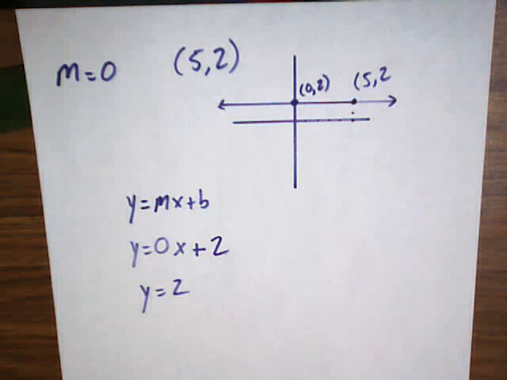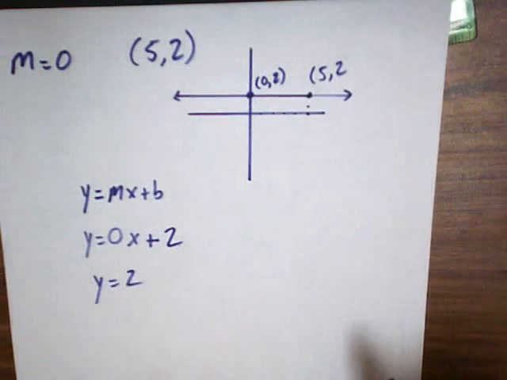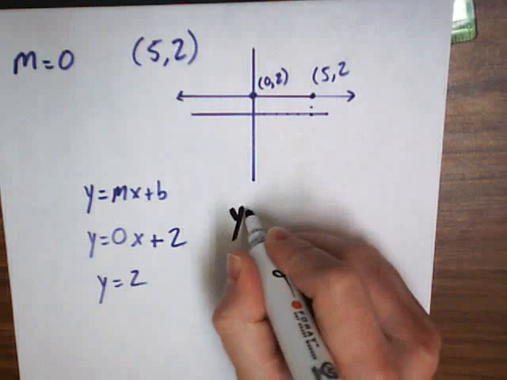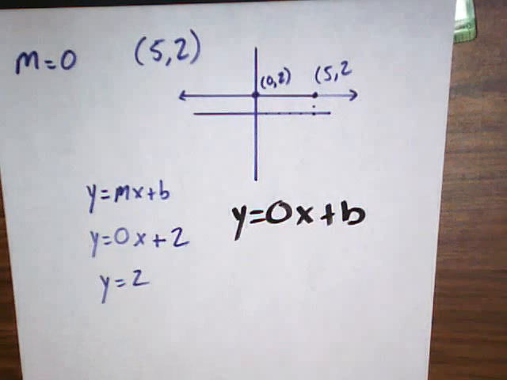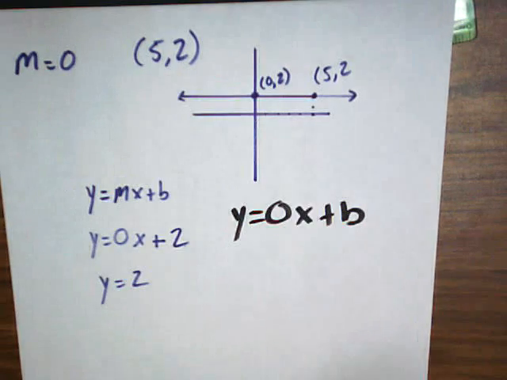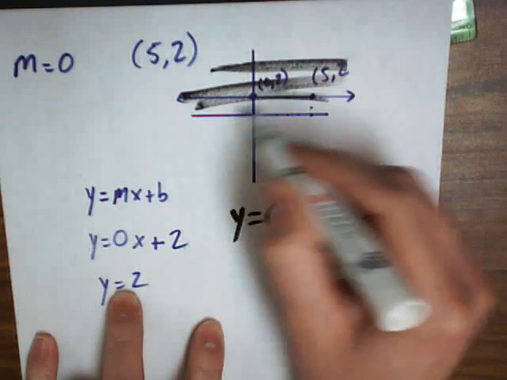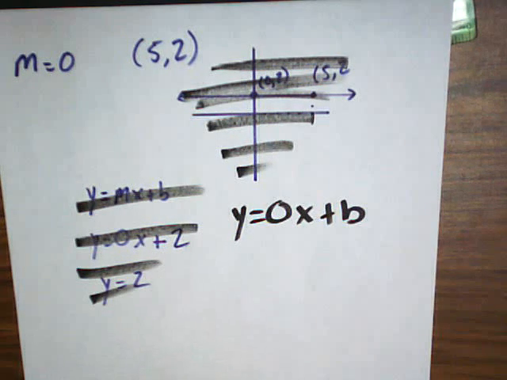Now you might have seen that point there, but what if you didn't? So here's the tried and true method that you always do. You're always going to take what you know. So I'm going to put in here, y equals 0x plus b. I don't know what the y-intercept is, because this is not the y-intercept. I'm going to imagine I didn't draw anything and I didn't know any of that other stuff. I'm going to imagine that this is the way I do this problem every time.